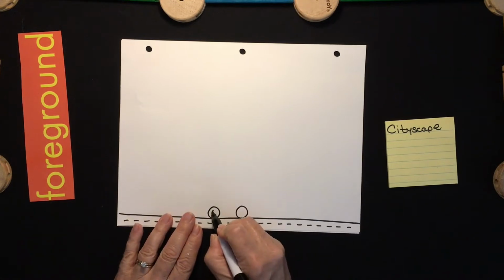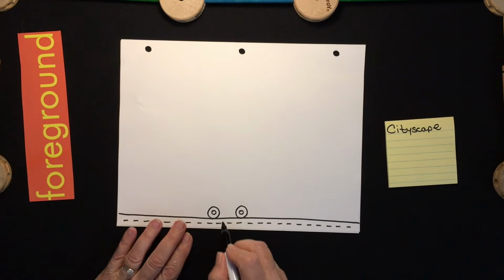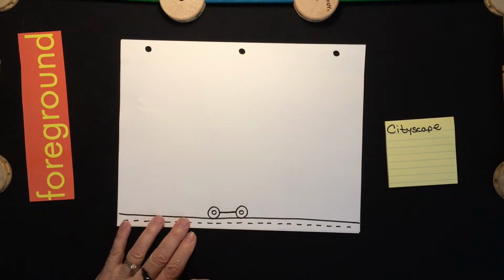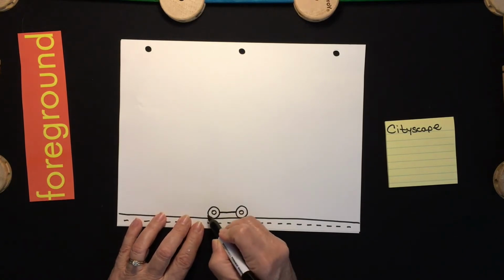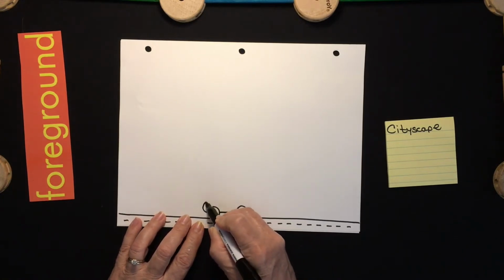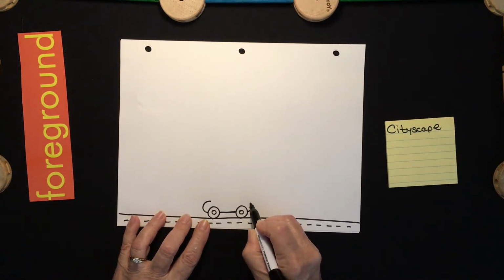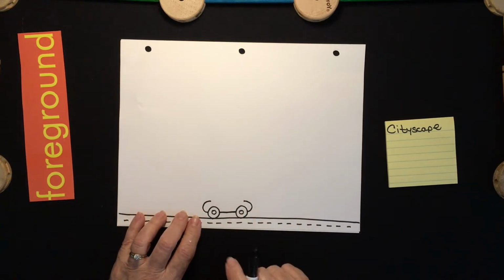Next, I'm going to make 2 smaller circles inside. Look like the 2 eyes, don't they? Next, I'm going to make a line from one circle to another. Now it looks like 2 olives on a toothpick. Next, I'll make the front of the car by making the letter C, and the back of the car by making a backwards letter C. You can see now they look like glasses.